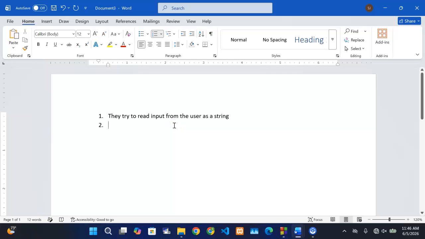Then thereafter they try to convert that input to their numeric data type.